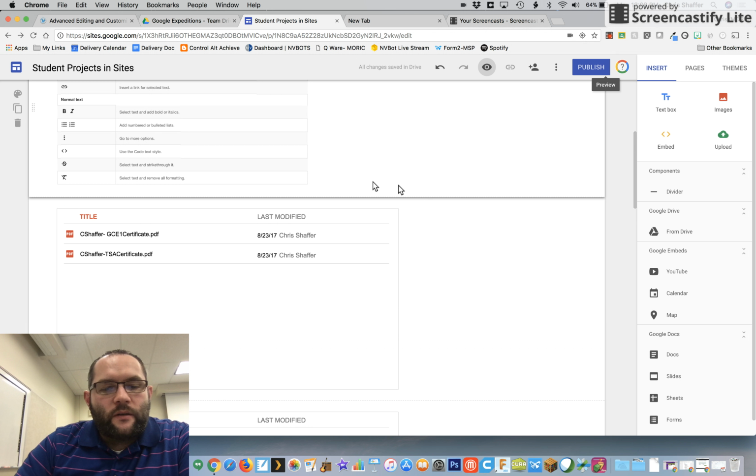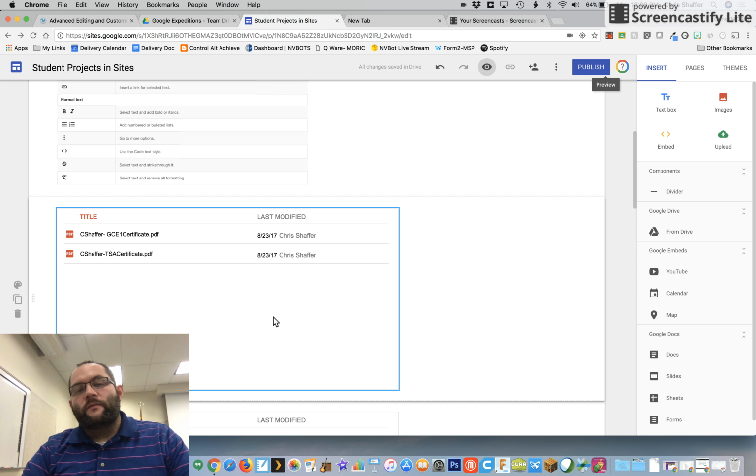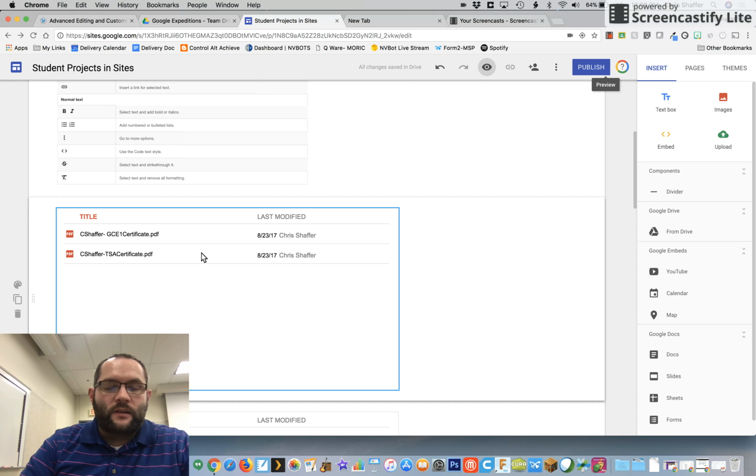And I just want to quickly go over one more thing with embedding a folder of documents on your site, and this is really important. If you have your folder set to be private to you or only shared to a specific set of people, that folder of documents that you've embedded in your site won't be visible to viewers unless they're the ones that you've shared it with. So if you want to make this so that anybody that visits your site can see these documents listed, you have to go over to your Google Drive and set the sharing settings so that they're visible to anybody with the link or visible to the public. And I'll show you what that looks like.